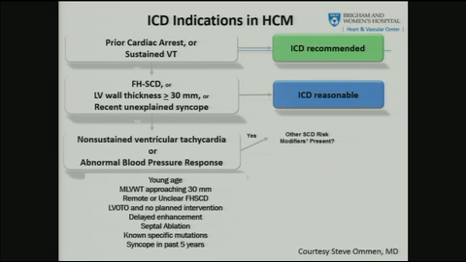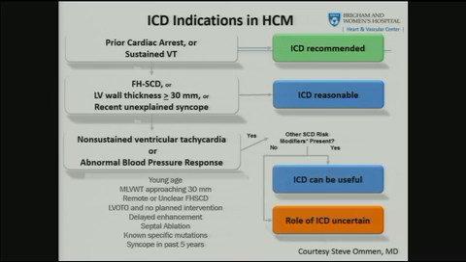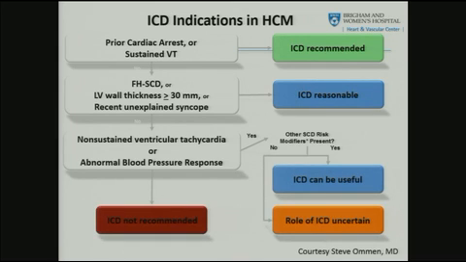And if there's non-sustained VT or an abnormal blood pressure response, that's when we look at these other risk modifiers, some of which are listed on the slide: young age, more opportunity for sudden death, maximal wall thickness that's not quite 30 but getting there, significant LVOT obstruction, a previous septal ablation, remote syncope. If you have those modifiers, then maybe a defibrillator is appropriate, and that's where MRI risk stratification and late gadolinium enhancement become most useful. If you don't have any of those features, then probably shouldn't get a defibrillator.